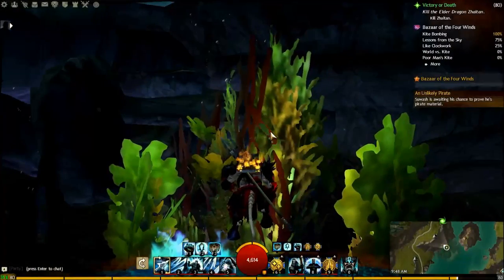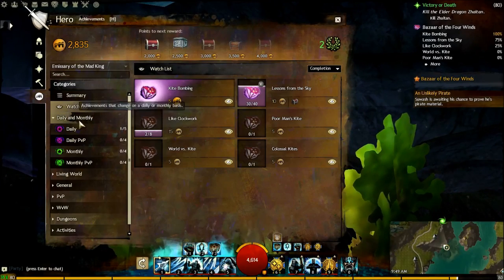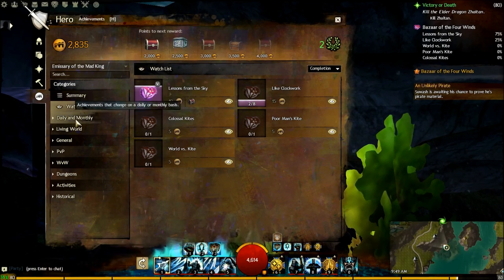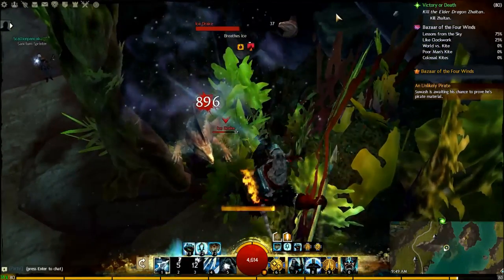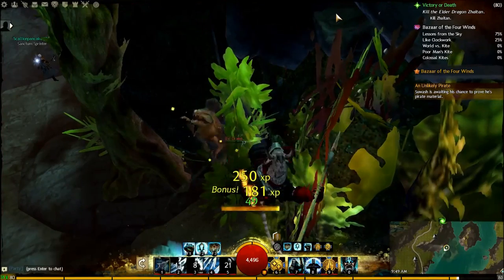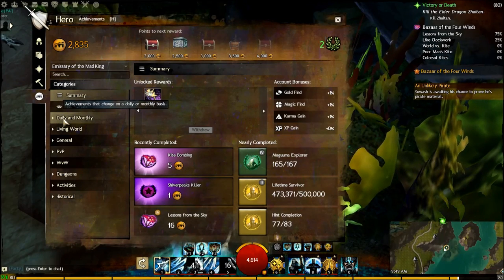Eat my dust. One more achievement. Out of the way. Perhaps there are more to be found. Perhaps there is a break attacking me. Now, as I was saying, perhaps there are more to be found.